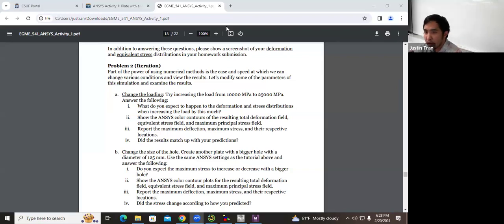I do have one handout that covers Fluent. If you're interested, I could give you that handout. It's a self-directed handout, similar to this activity that we have here. That's a decent introduction, and of course you're free to try it out on your own and ask me questions. I'm open to working with you directly if you're really interested in Fluent, but I'm not planning on covering it in the class.